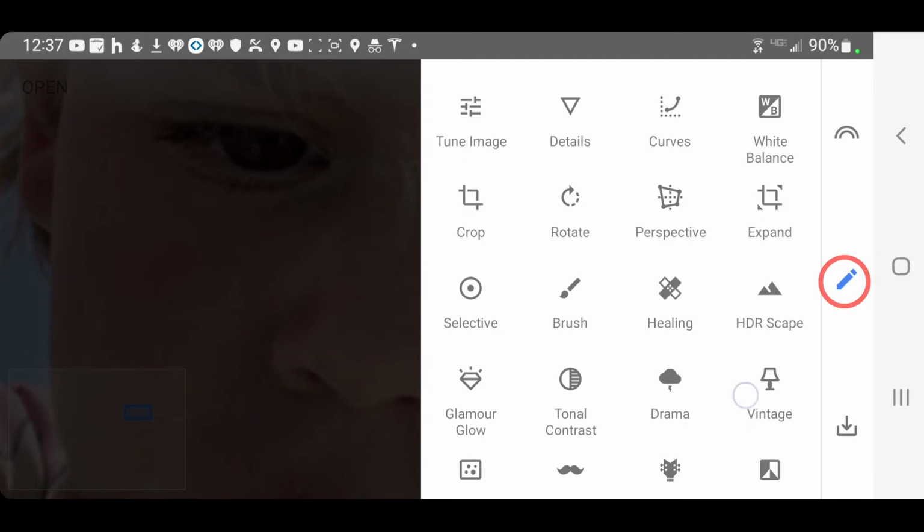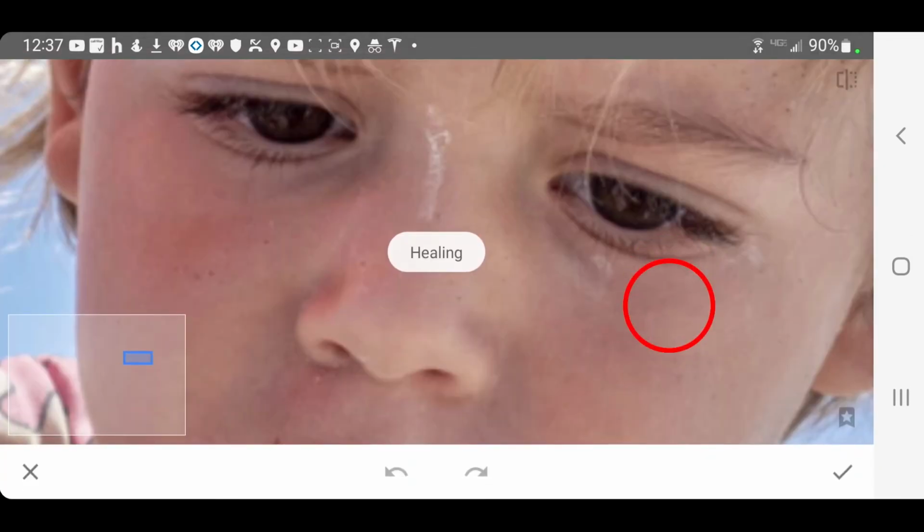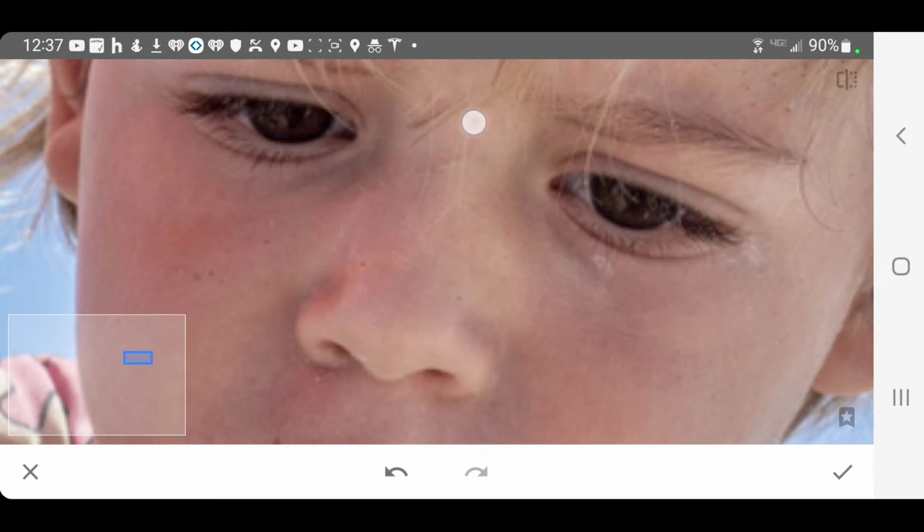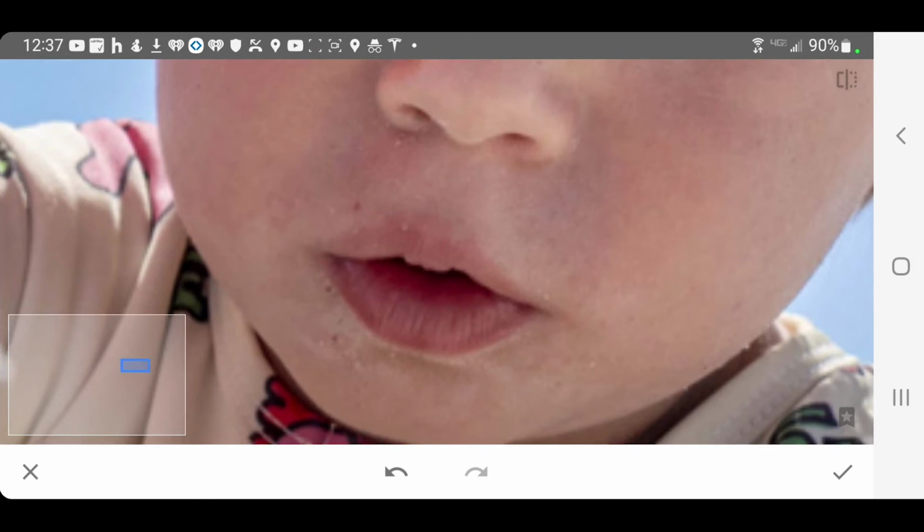So I'm going to hit on the tool icon and go to the healing tool. And you see, if I just swipe down over the bridge of the nose, I got rid of it. It's really pretty amazing. We could go back and do a little bit more. You can see a little bit of a border area where it was, and if you do it again, you can sort of eliminate that. And it's just, again, it's amazing. And again, I can go underneath the lips here and get rid of some of the sand that he had. Whoop, that's no good. So I'm going to hit undo. Let's try it again. And that works a little bit better.